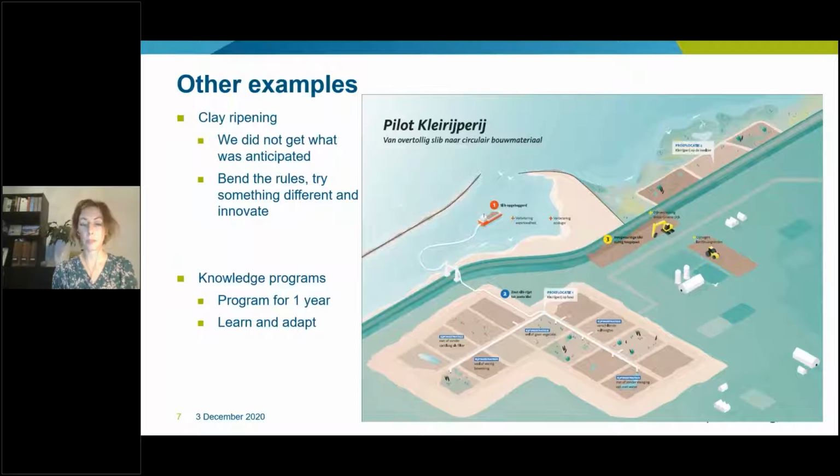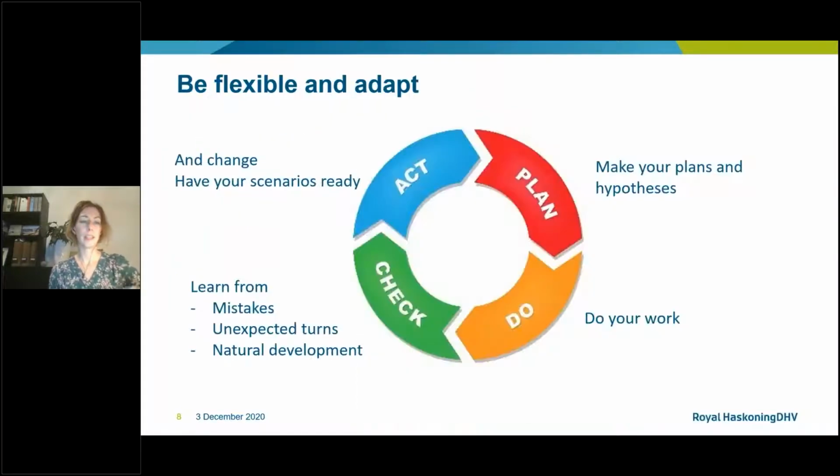And the same can be said for many knowledge programs that exist. Often they plan knowledge development up to 5 years upfront. And I would say, don't do that. Make an adaptive program. Plan for the first year, then learn from your results, and then adapt. It's going to be a bit boring because I'm going to use the same words over and over again. And Ellis mentioned them also already. Be flexible and adapt. But it is actually the key message.